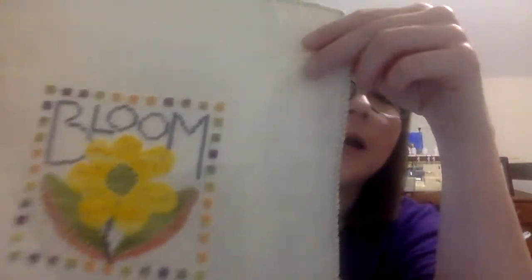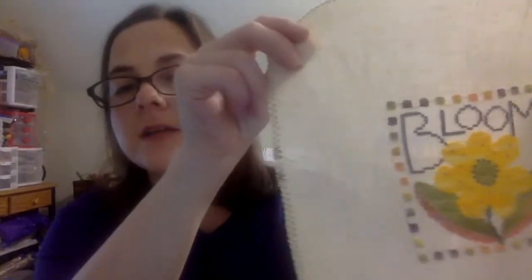This is the retreat I went back to in June. That was birds and the bees and the flowers in the trees. So this would have been the flower project, and it was worked using, I always get these confused, wildflowers. Okay, so it was like a pearl cotton size. I only used one strand, and it came out really nice. It was quick. It kind of got me back into the mood to stitch.